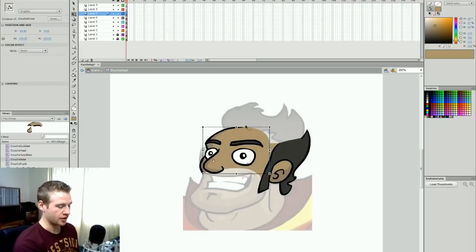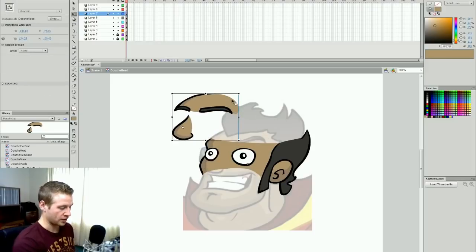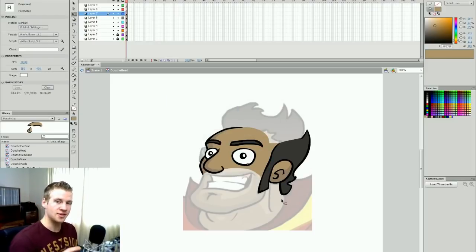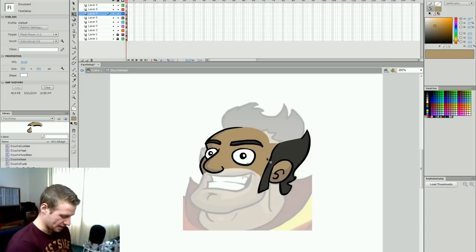Then when I go out of it, you'll notice that that is all flush and it all meets up quite well, even though it in reality doesn't. It looks like it's all the one thing. So it's almost like I'm creating these jigsaw puzzle pieces that on separate layers look like they come together, but they all have their own little purpose.